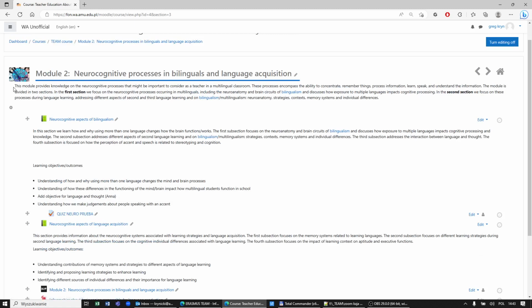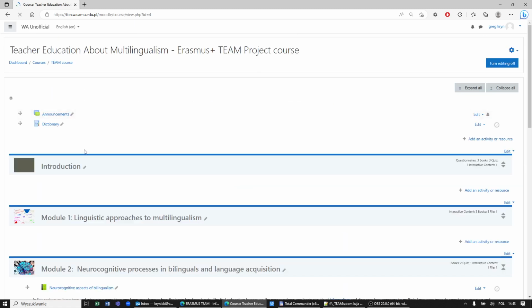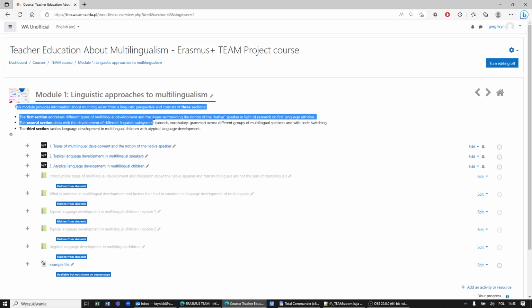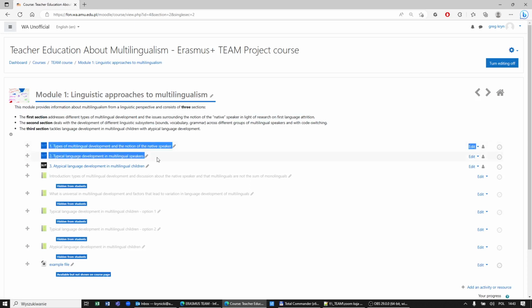We would like this to look like something like module 1, where we have a basic introduction and then names of the chapters, names of the modules, as submodules.